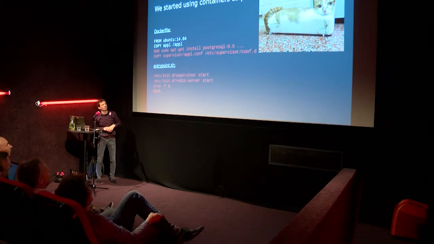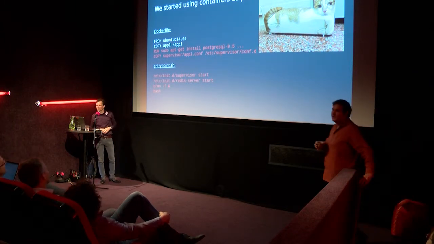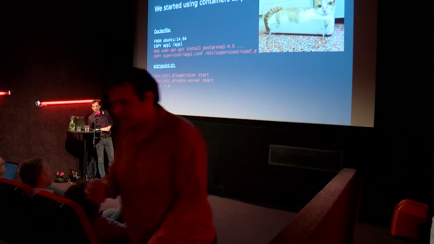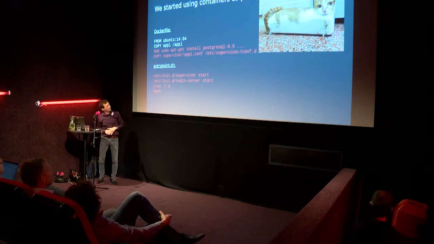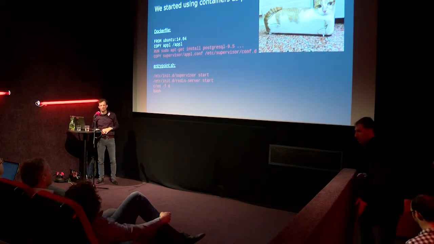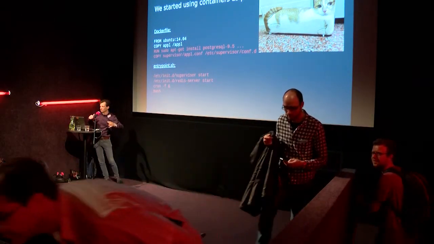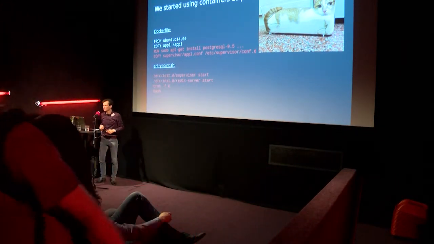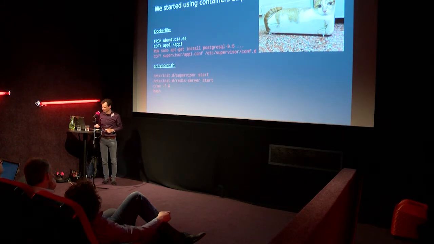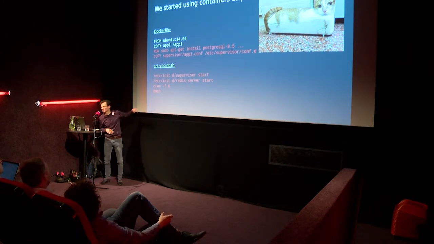So our Dockerfiles would look like this. We're talking Ubuntu 14.04, right? That was the time we started. We would copy our application and stuff, but we would also install all kinds of other stuff. And we would run supervisor within that container, because we found out you're supposed to run only one thing, but we want to run multiple things, so we started doing tricks in the entry point to make it look like a server. And we didn't understand at first why our containers were stopping right away, so we put bash at the end of our entry point to keep it running.